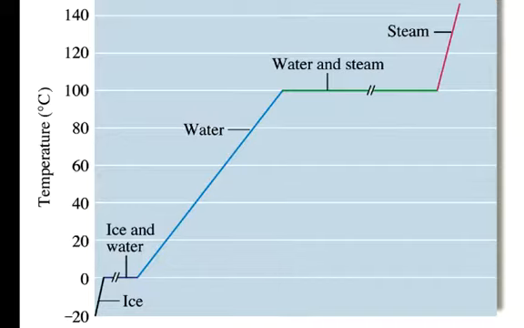I'm sure you've seen this graph before, and it's just a graph showing the change of phase of ice from negative 20 to 0 as it warms up, and then the ice and water melting, which is all about breaking those intermolecular forces, and then the water heating up, and that's all about speeding up molecules, and then the water and steam, which is the molecules breaking those intermolecular forces, and then the steam getting warmer just means, yes, that those molecules are heating up again. The bottom axis down here, just by the way, that's heat being added. So a long time you're adding heat to the system.